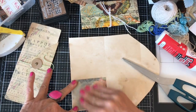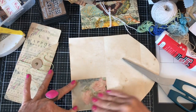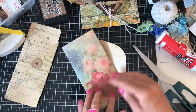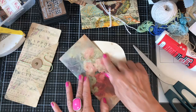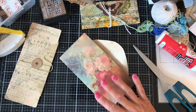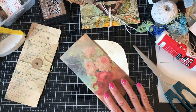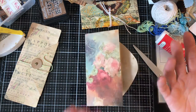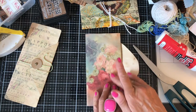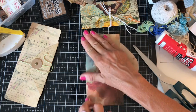And then I'm just going to see how that looks now from the front, because as I say, you've just got to bear in mind that this is now attached to the front. I wouldn't worry if the paper was thicker, but because this is quite thin paper, I didn't want it being really lumpy. It actually seems like it's okay. So fingers crossed that's all working fine.